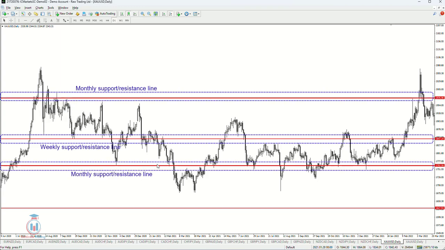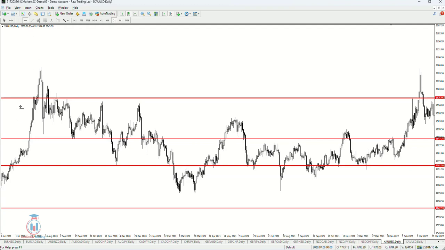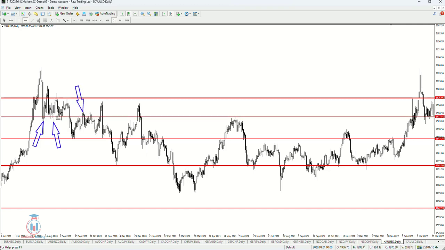Now if we go here, let's check this one. We can see that the price is touching this one here. This one doesn't touch very clearly. Here it is touching correctly, and we can see this is also put correctly. On the weekly time frame, it is also touching precisely here. Let's see it here, and it is okay visible. Now let's put one here on the daily. If we take a look at how the price behaves, we can see several times the price is stopping here, and in the future the price is also stopping here. So we could put a line, this one here, that will show us the support and resistance line.